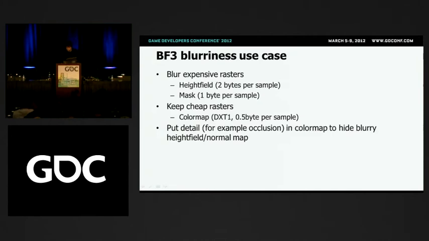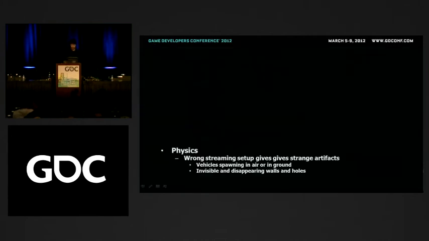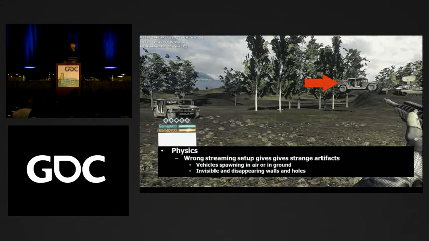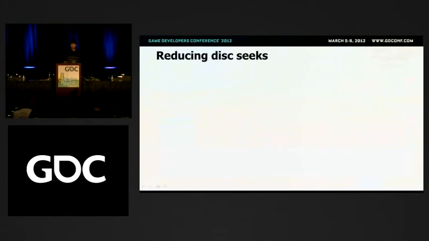A funny note at least. When you're streaming height field, you have a pretty big risk of ruining the physics. So if you're not careful, you can get stuff like this. This is from a bug report on an early version of Battlefield 3, and it's actually the reporter that put the arrow in there. I think it's a bit funny. Spot the problem. In this case, the Jeep spawned before the terrain was streamed in. We have settings to avoid this. I won't go into how they work, but if you don't use those settings properly, you get artifacts like this.